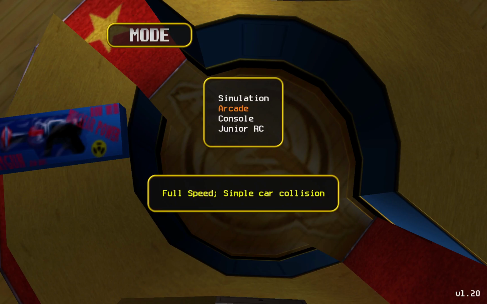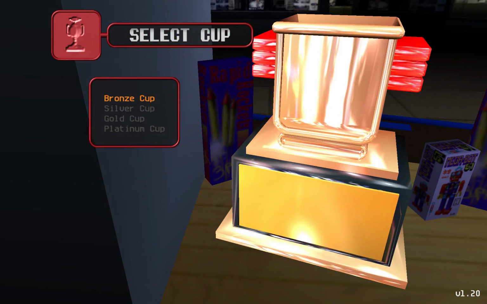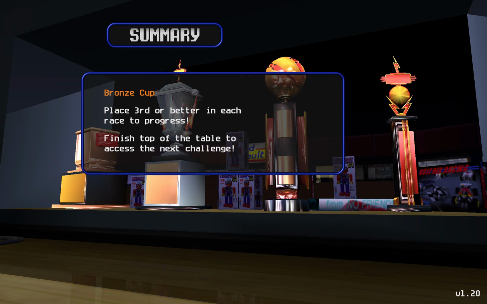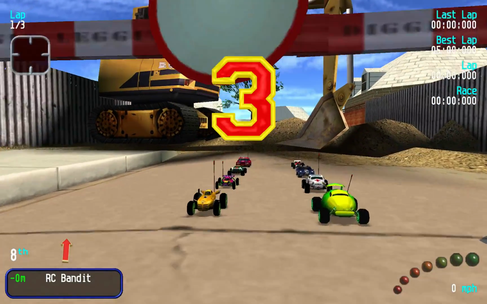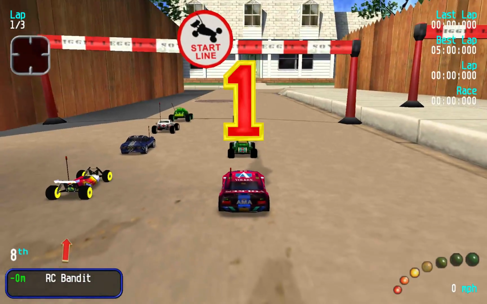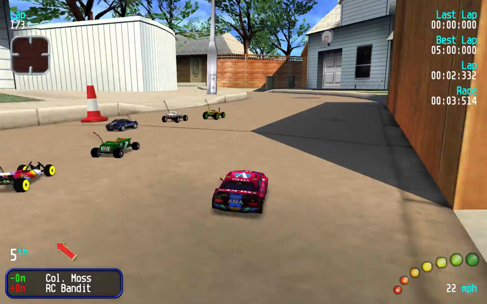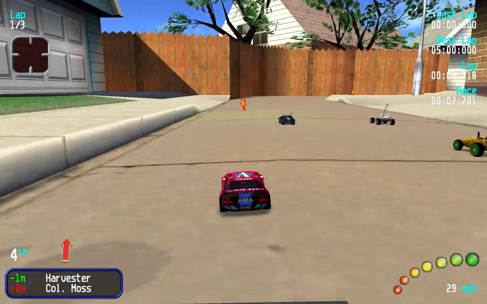So let's go into the championship. We're going to go all in on Vulcan Turbo. Hopefully we will win. Let's see. If I don't win, I'm just going to re-record the video. If I do get less than third, then I'll start over. So let's see what happens here. And the championship has set rules. It has a set number of laps for each race. It's got a set number of cars, so you cannot change the parameters for this game mode.